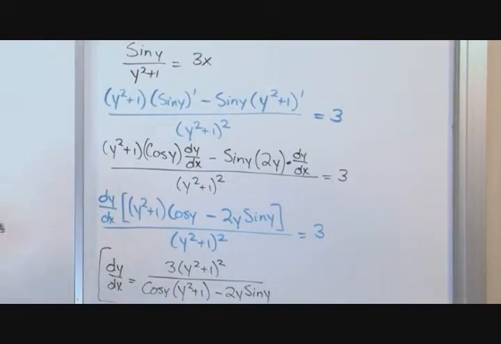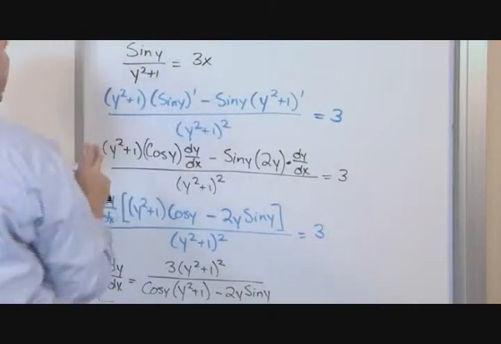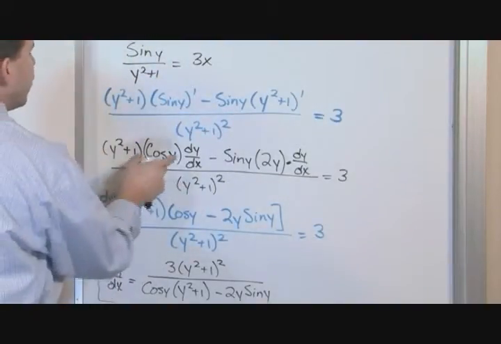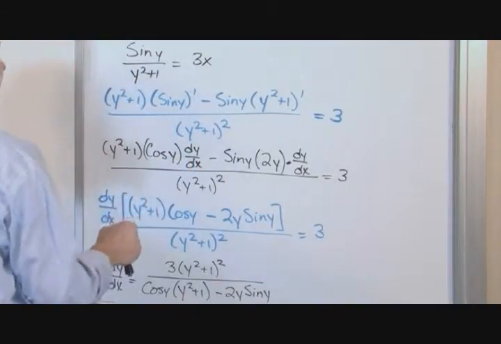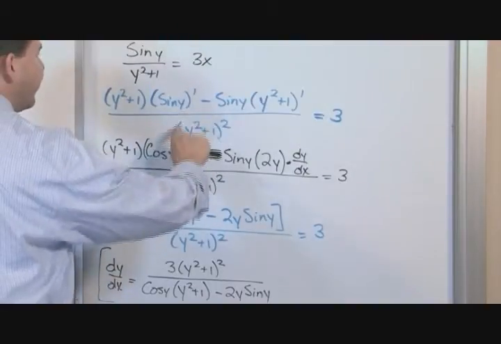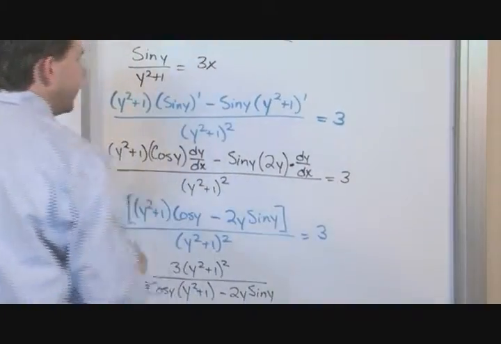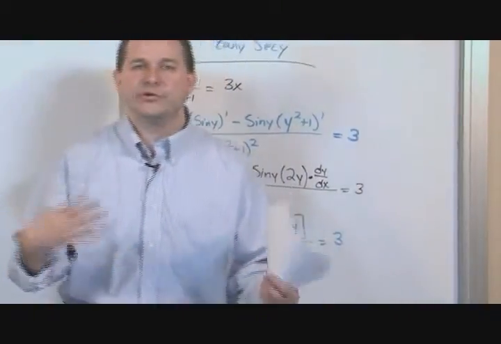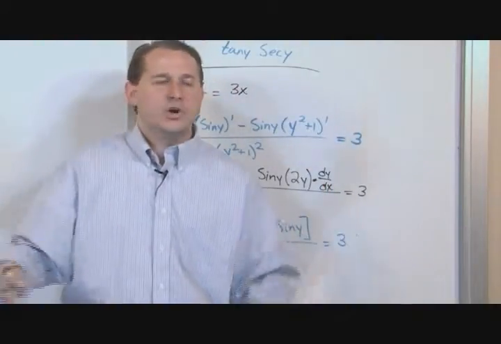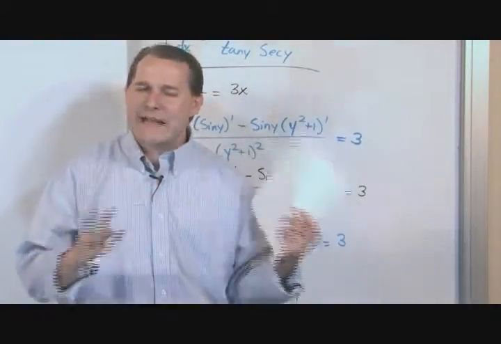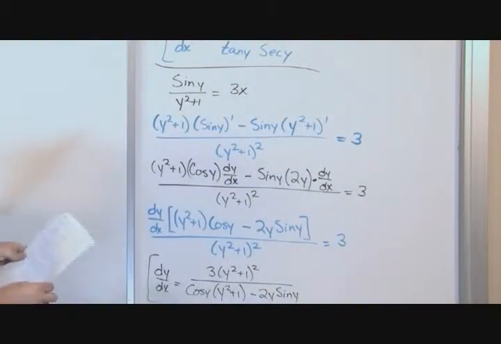All right, but we treat it exactly the same way. Bottom times the derivative of the top minus top times the derivative of the bottom, over the bottom squared. We do all the same rules. Once we take the derivative, the derivative of sine is cosine, and we have to multiply by dy/dx because that's the derivative of our inner variable here. Here we're doing the same thing. The derivative of this is 2y dy/dx. It follows the same pattern when you're doing implicit differentiation. When you're taking the derivative of the x's, you do it exactly as before. When you take the derivative of the y's, you do it exactly as before, but you have to tag a dy/dx onto there. And then you solve for dy/dx to get your final answer.